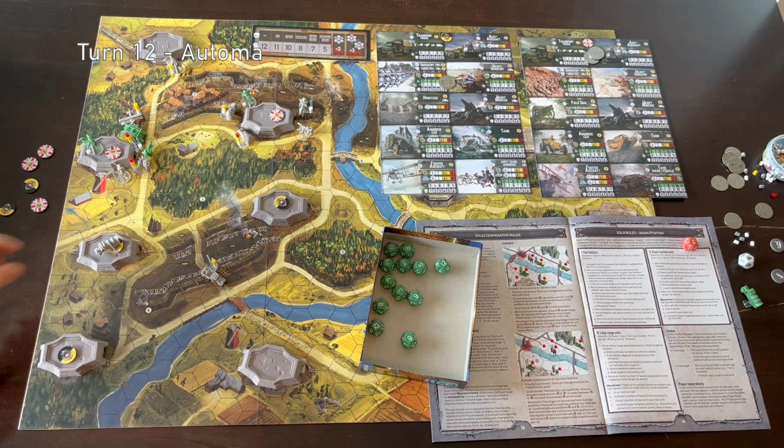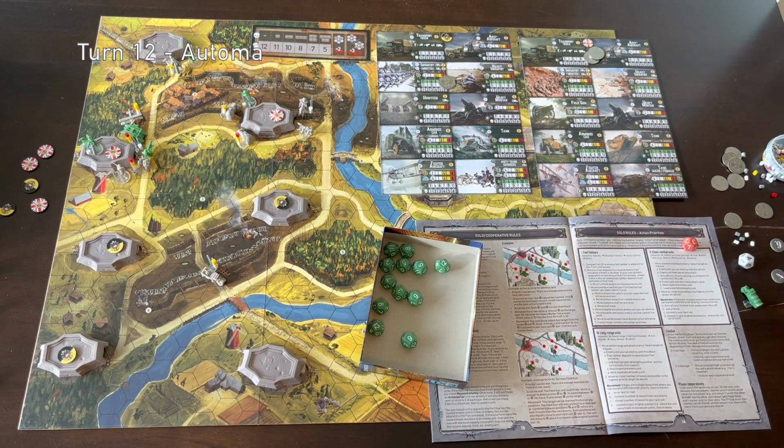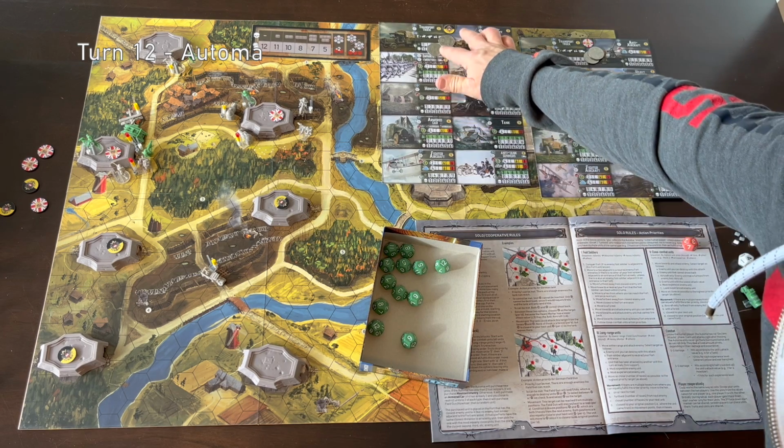Oh, sorry, I totally forgot that. So the Automa is not allowed to purchase transport trucks. So giving it the coin back.